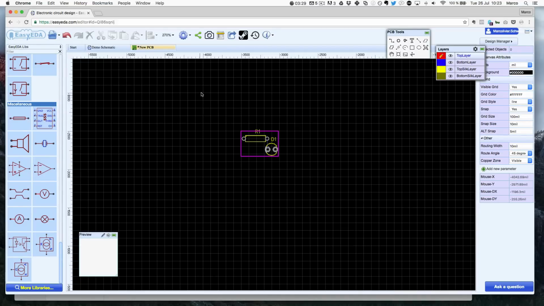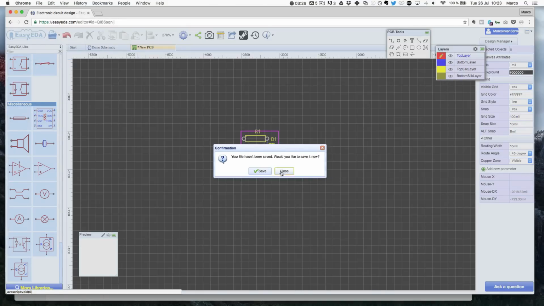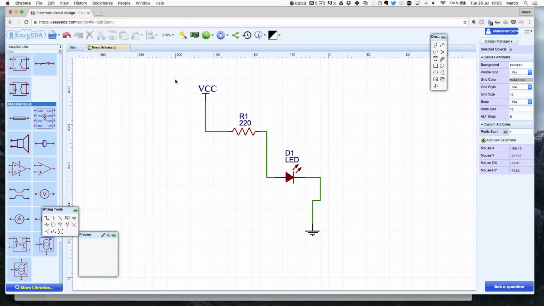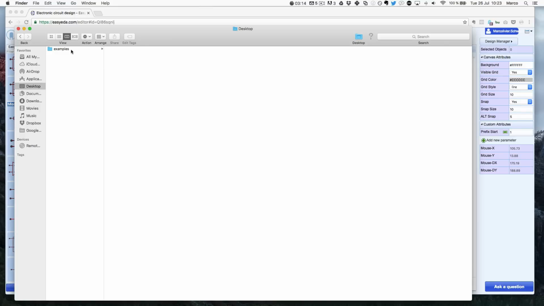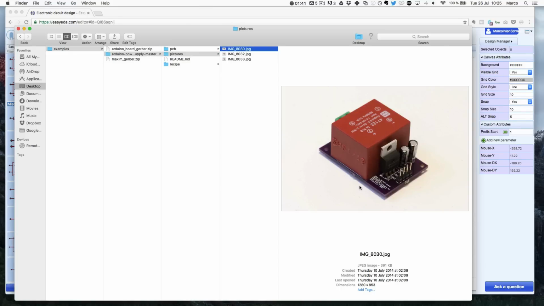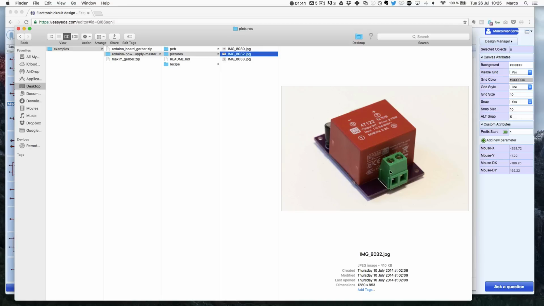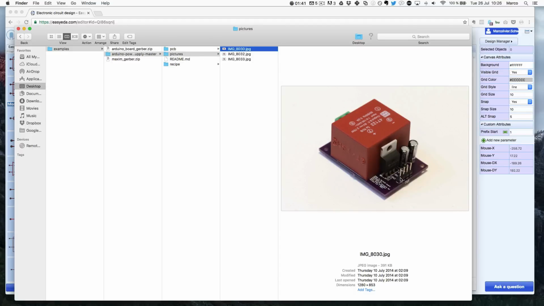Now maybe something more interesting. I will just delete this PCB here. And now I will import something more interesting. So I will just delete the circuit and I will go to my Explorer here, where I have some examples. I designed this little board a while ago, which is a power supply. I call it the Arduino power supply because you can plug it on one side to the mains electricity, and on the other side you get 5 volts and 3.3 volts, which is perfect to power projects like Arduino or the Raspberry Pi and other boards like this.